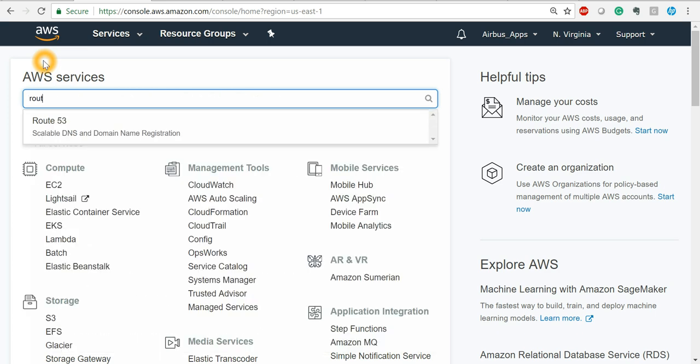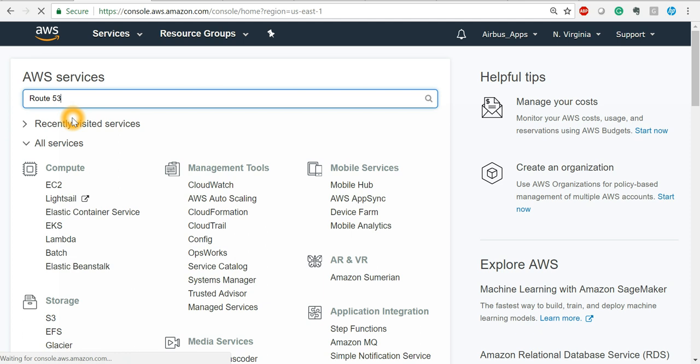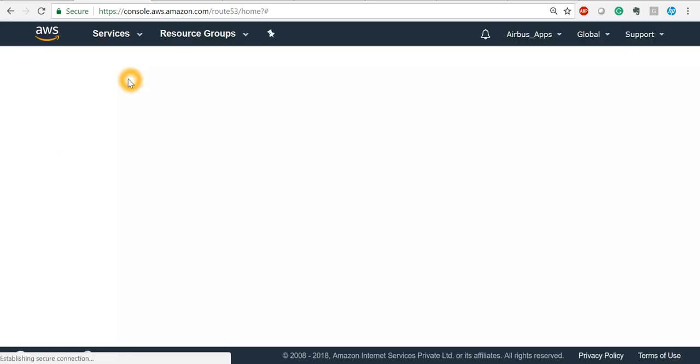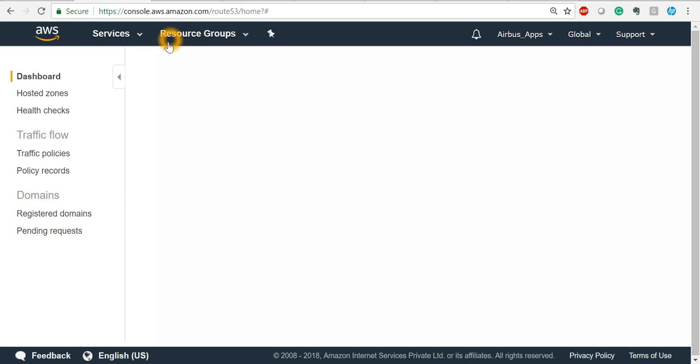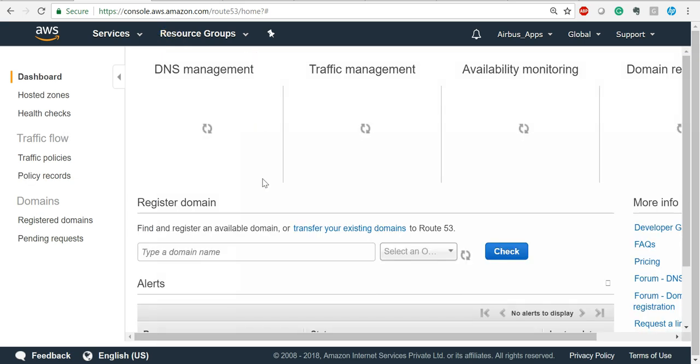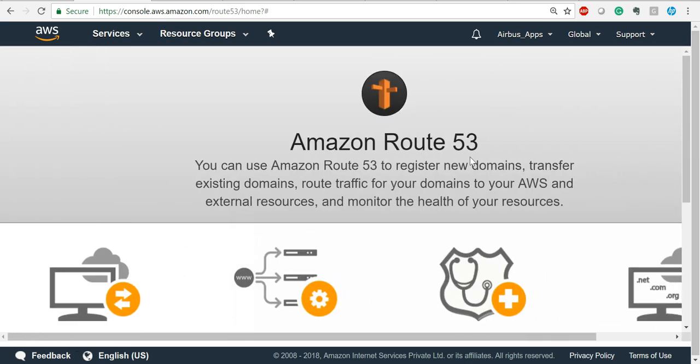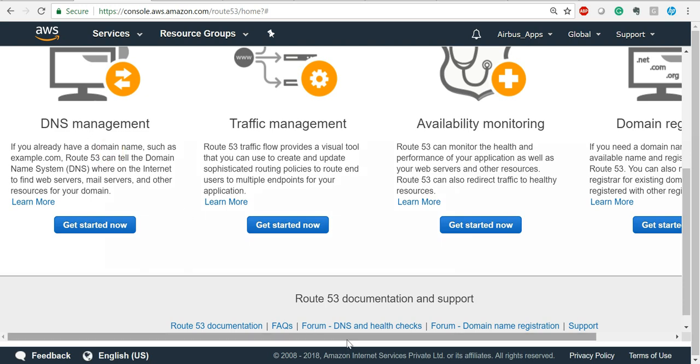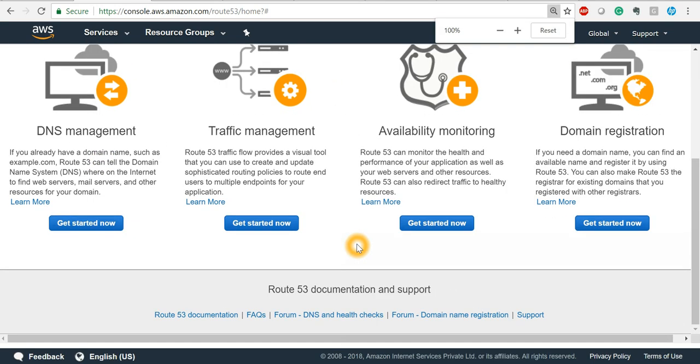Go to the Amazon console and open Route 53, and you will see a page that shows us what all services it provides. It is equivalent to godaddy.com. Why Route 53? Why 53? Because it works on port 53, the DNS port. Right now we do not have any route given, so it basically does four things for you.